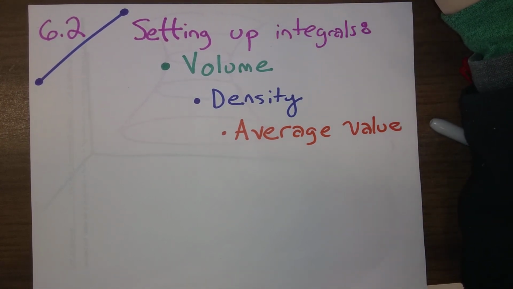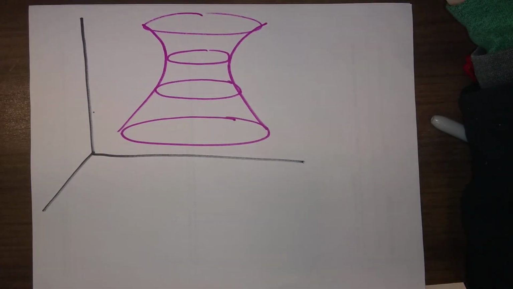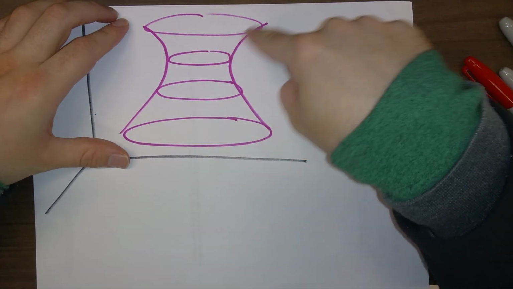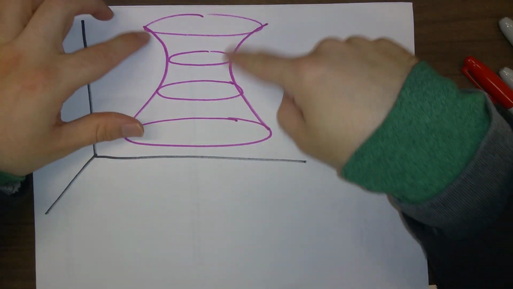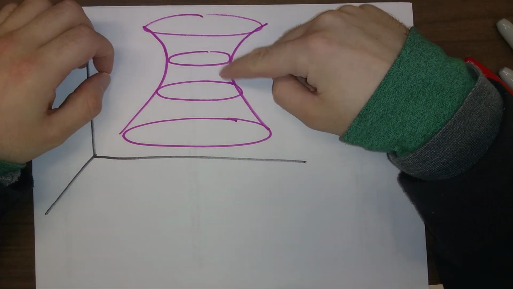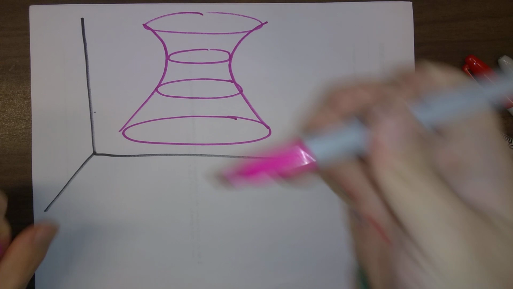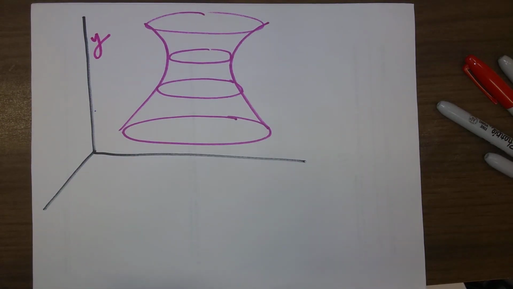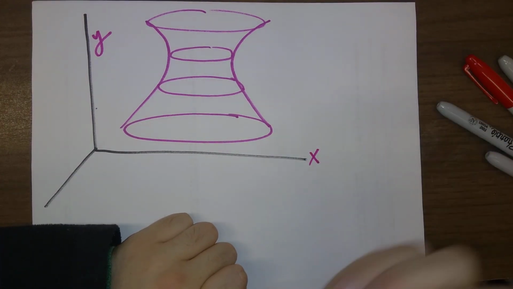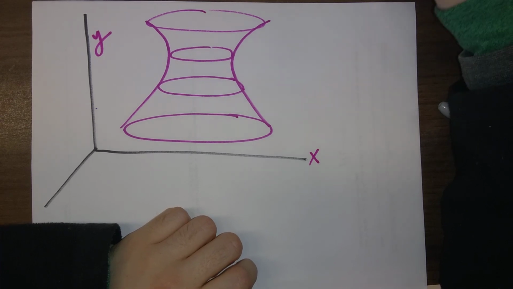We'll start off by looking at volume. So for volume, the running example that we're going to be thinking about is that we have some 3D region here. So I've drawn circles here. You should imagine, it almost looks like some kind of vase here. Our question here is we want to find the volume that's inside this vase. And as for axes, we're thinking that the vertical axis here is going to be the y-axis, the horizontal is the x-axis.